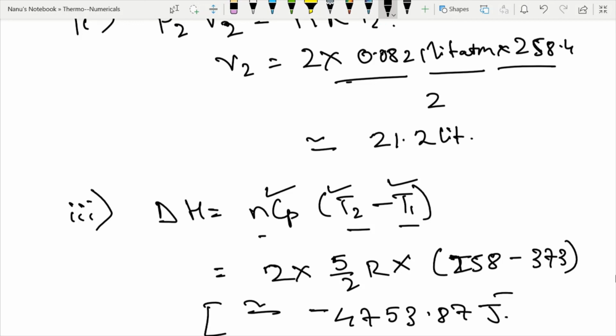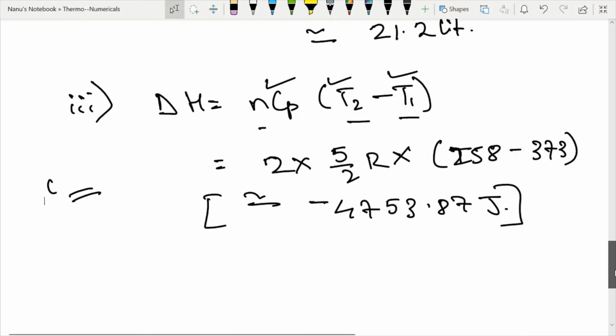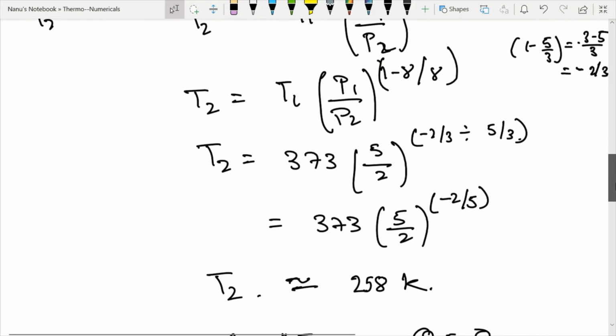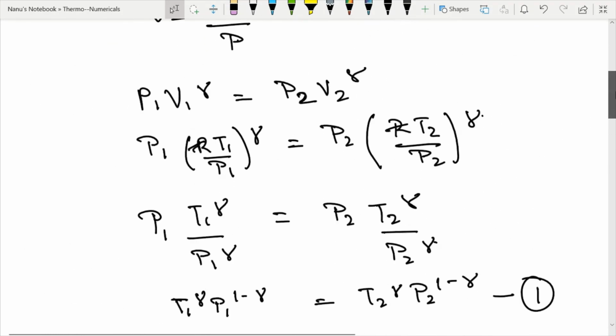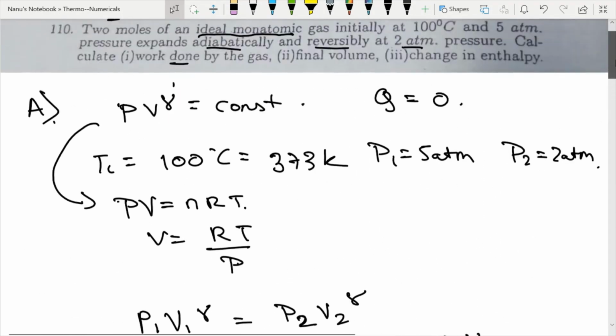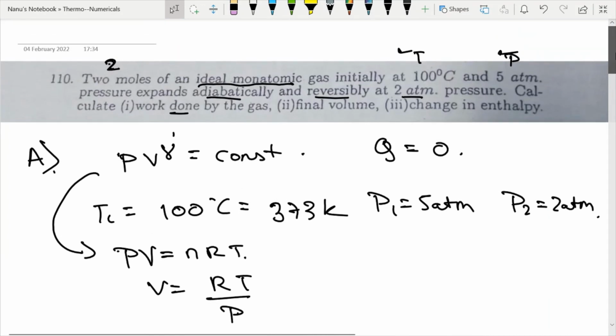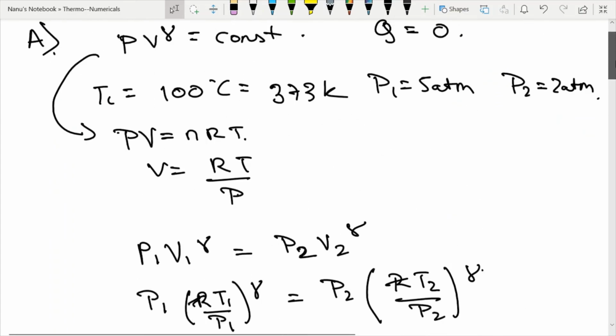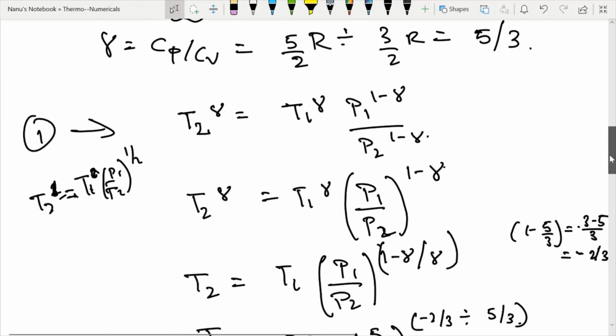You might not get the exact answer, but try to get the answer in a good range. Try to get as much precision as possible. If it is not exact, you will still get full marks if it's in the range. The examiners know the range, so you don't need to worry too much about it. So that was the problem about the adiabatic reversible process, how we found it, how we derived it, how we did the whole thing.